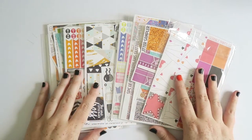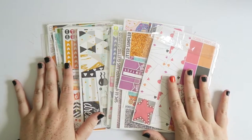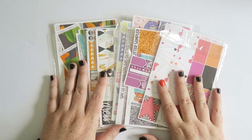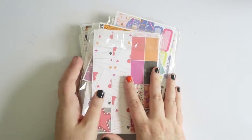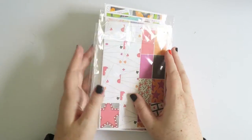Hey guys, today we're doing a haul of Scribble Prints Co. This is about a month's worth of orders and you'll see some are a bit old. So let's get into it. I've been holding these for a bit.